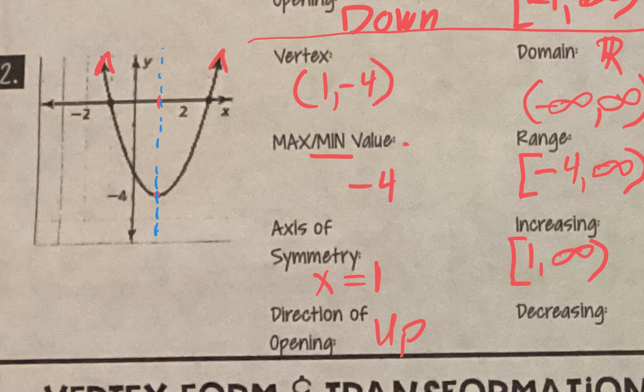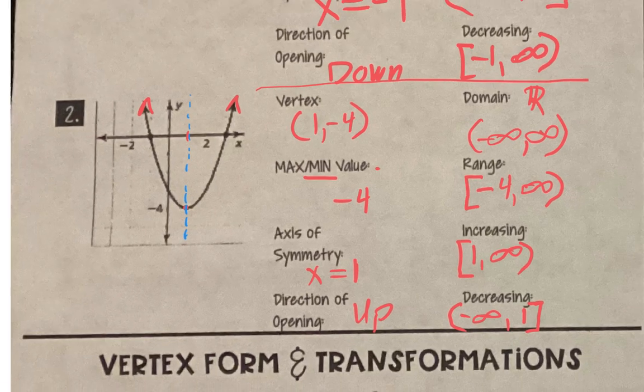So I just need the other opposite option to do decreasing. So when x gets bigger, my y is getting smaller, starting at a negative infinity, leading up to a positive 1. I'm including that 1, so I use a bracket. Never reach negative infinity, I use a parentheses. Feel free to rewind, go back and revisit some of this if you had trouble with any of these 8 terms.